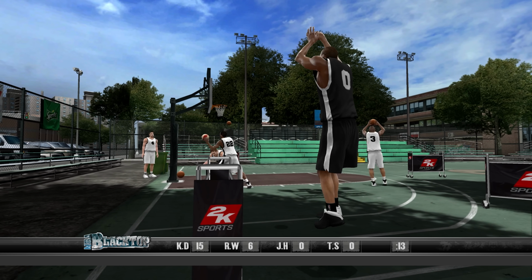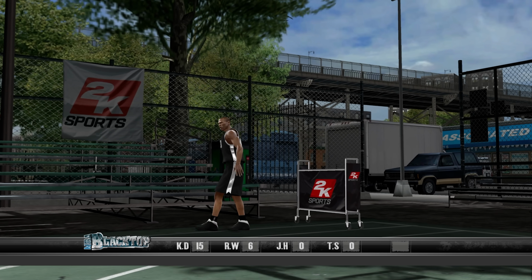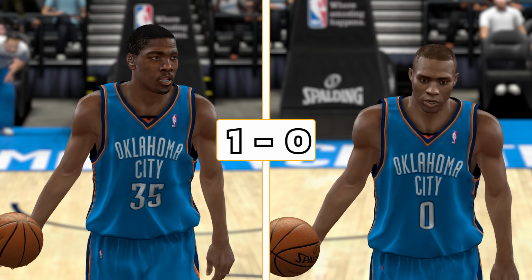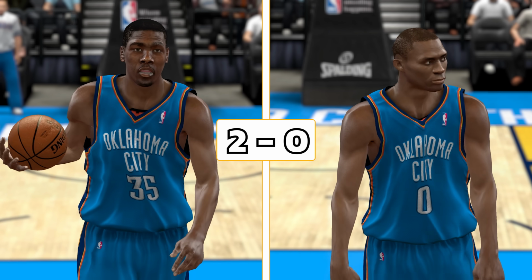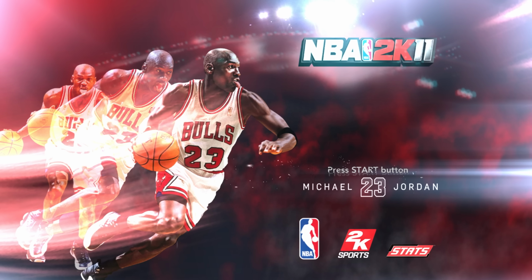Hits another one here. He did do a lot better in the second half of the contest, but just 6 points there for Russell Westbrook. So Durant is going to win this challenge, and he takes a 2-0 lead over Westbrook. Also, look at James Harden looks crazy in this game. And we are on to 2K11.